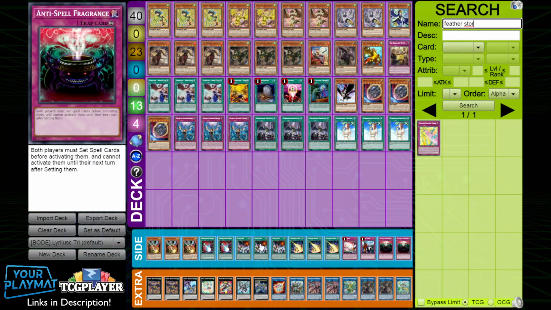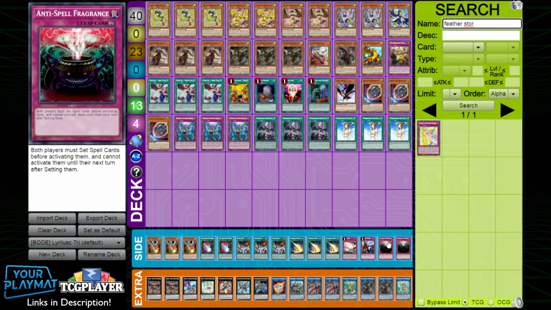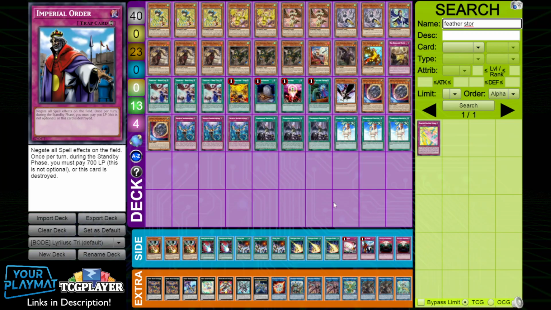Whereas Anti-Spell does a good job at stopping stuff like Lightning Storm and Dark Ruler, while also stopping the cards that get to them, like Prosperity, for instance. That's another good one that it stops. And you can stop a lot of the starters that are present in a fair amount of decks, like Bird Call in the mirror, for instance, or Drytron Nova, or the Sorzo Rhoda Emergence. So against those types of cards, this is pretty decent. I like Anti-Spell quite a bit. It's great as a defensive mechanism with Imperial Order to just stop your opponent's ways to break your board. So that is going to be it.